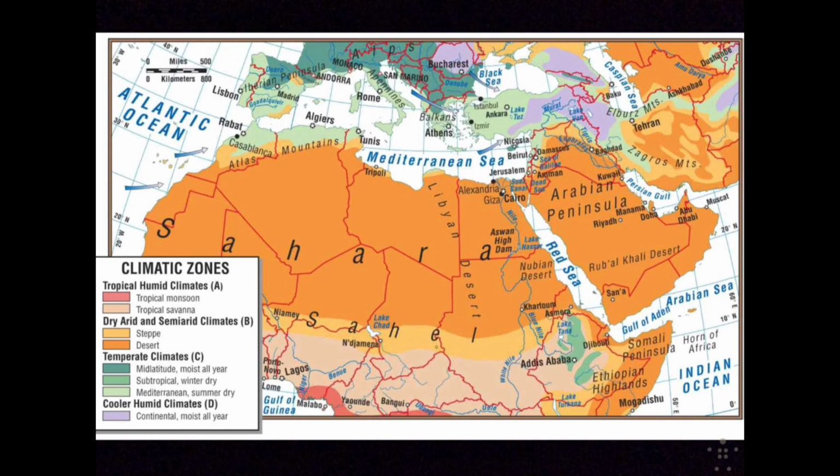The Sahara, which you see really big right in the middle, is the world's largest desert. It's about 3.5 million square miles, and it's growing because of a process known as desertification. The desert is getting bigger. The Sahel, which is that region to the bottom, to the south, which is kind of your steppe climate, which we'll get to in just a second, is also growing.